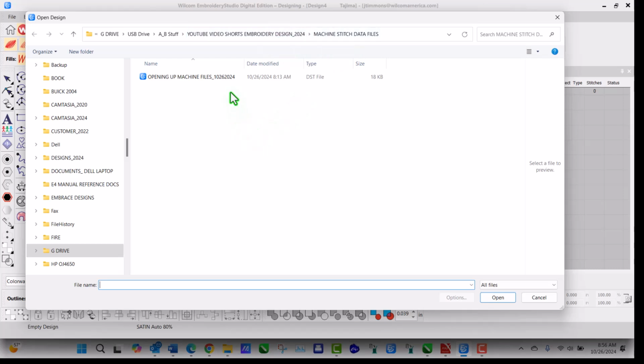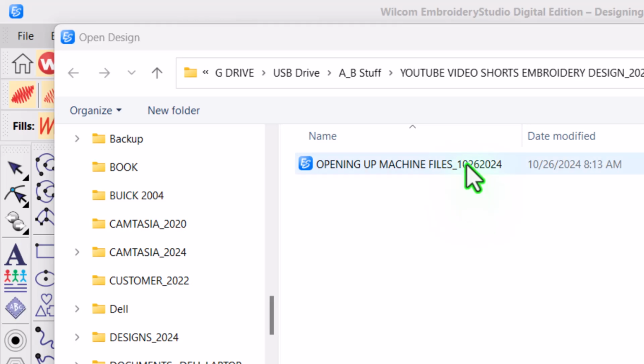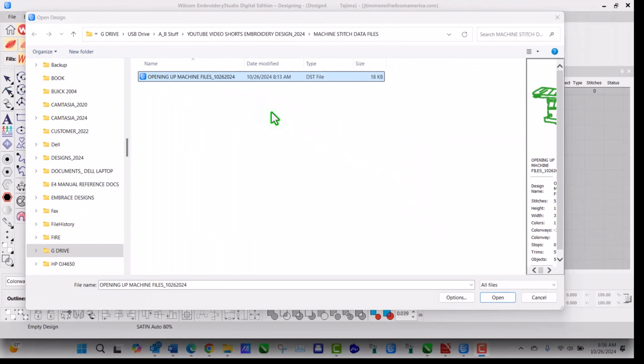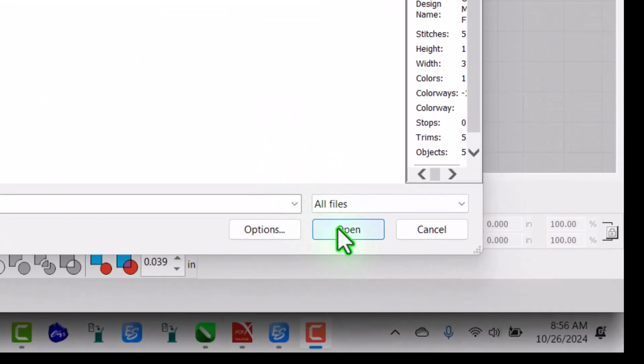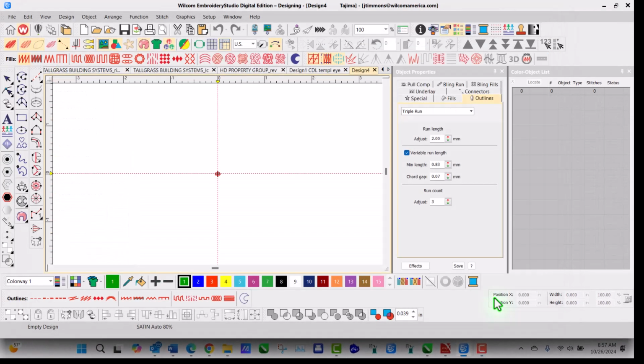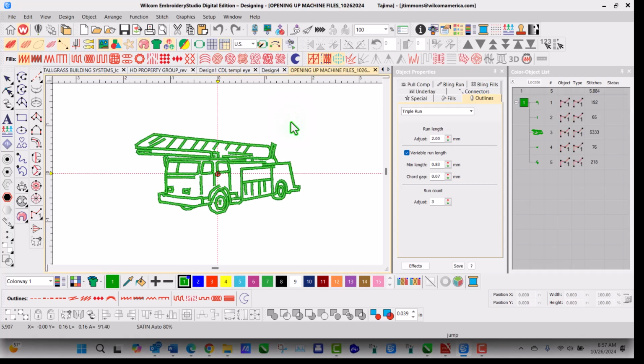Here I have my machine stitch data files. I'm just going to select this one and navigate down to Open. This is what most people do once they've installed their software. Once I choose Open, my design is going to pop up on my page here.